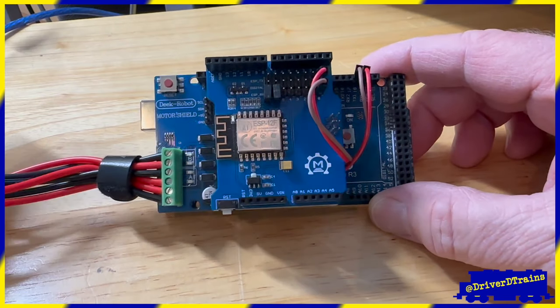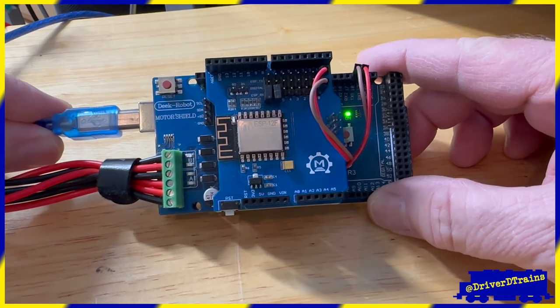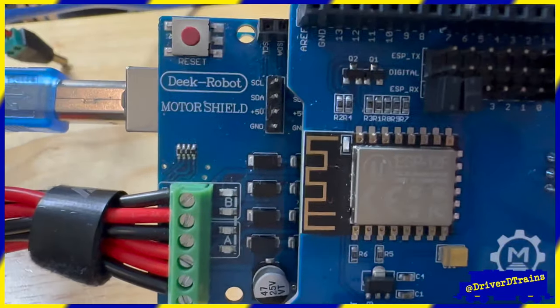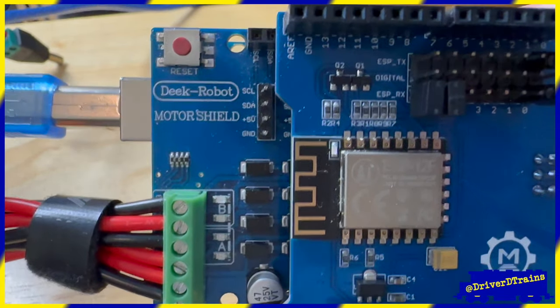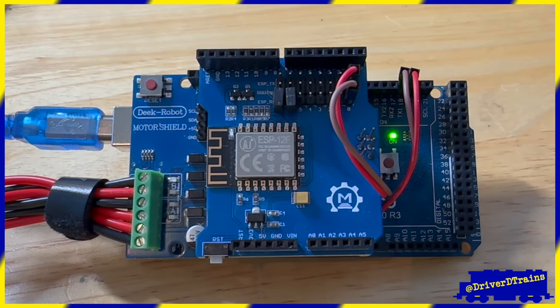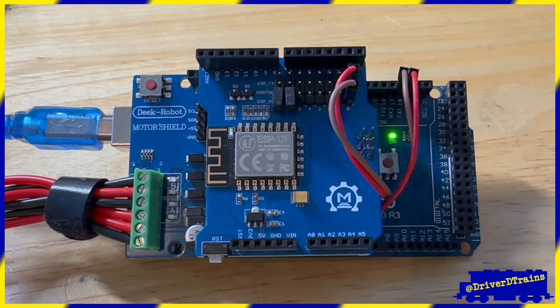Now, when you plug your USB cable into the Arduino, you should see a blue LED flash next to the Espressif Wi-Fi chip on the Wi-Fi shield. We are done with our hardware setup. Now let's work on the software.